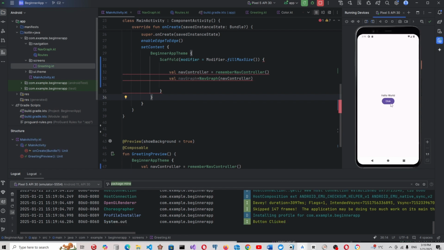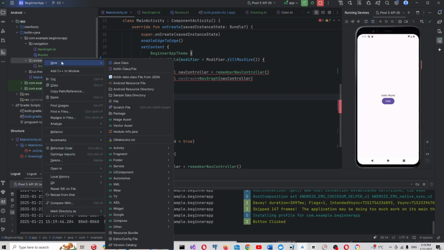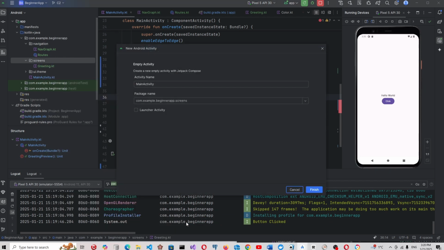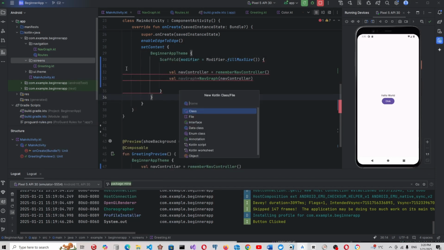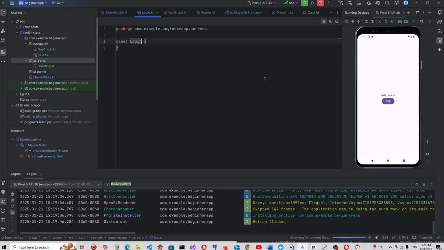So how about we say, click on this button, we navigate to the next page. Let's create another page. New, let's say, Compose activity. No, let's see. New Kotlin class, we say login, and create.